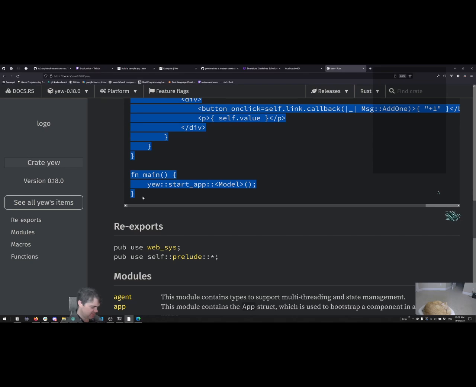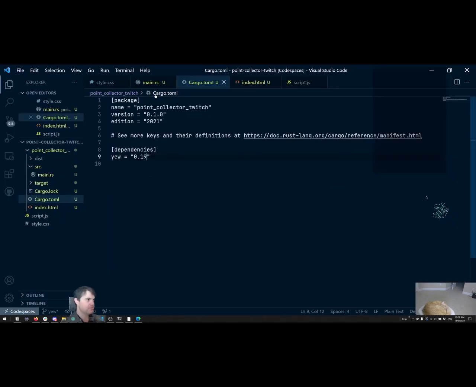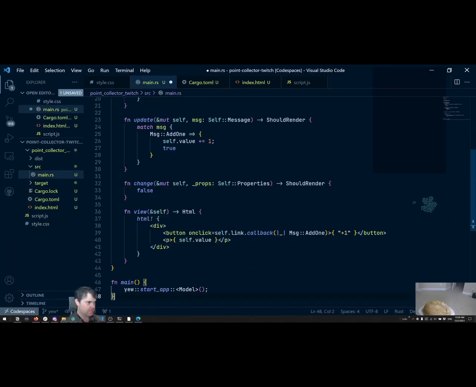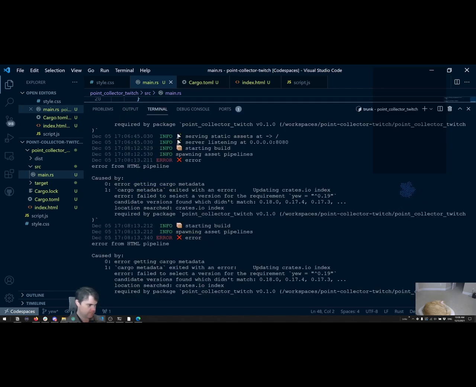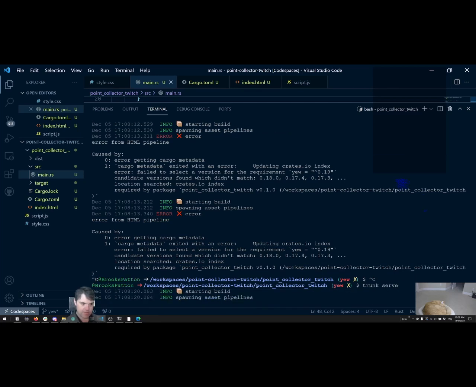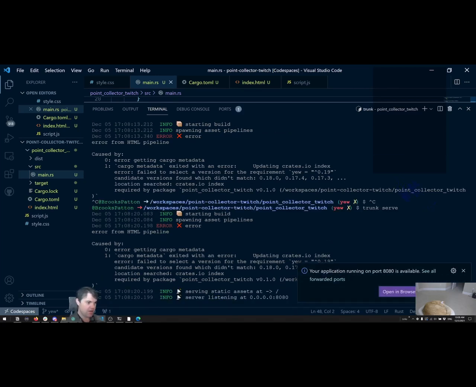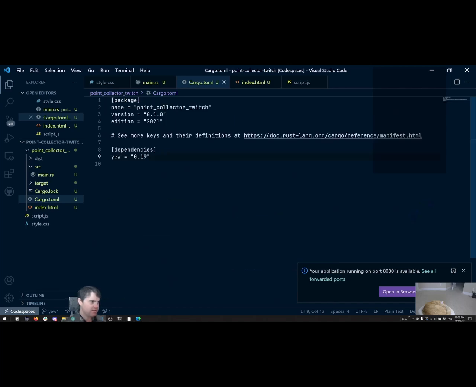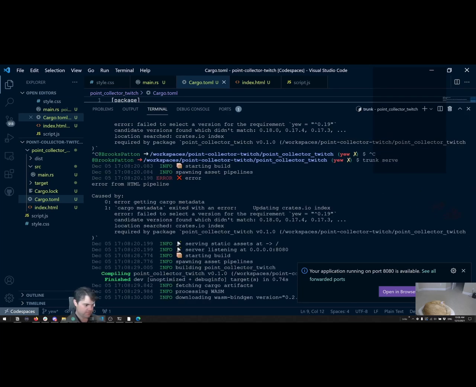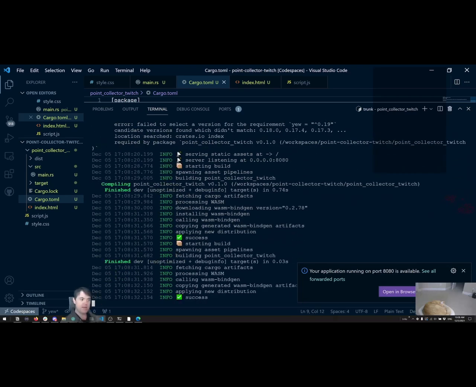We could try this one instead. Oh, come on. There we go. No, now I need to bring in 0.18 again. All right. Auto rebuilding. Perfect.